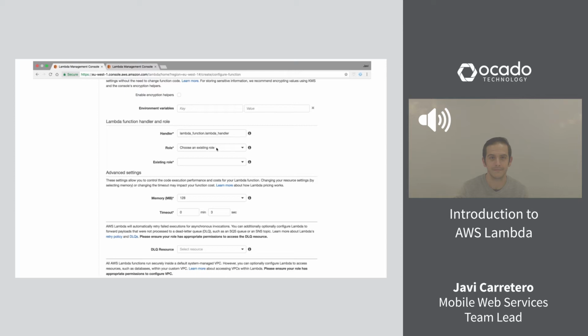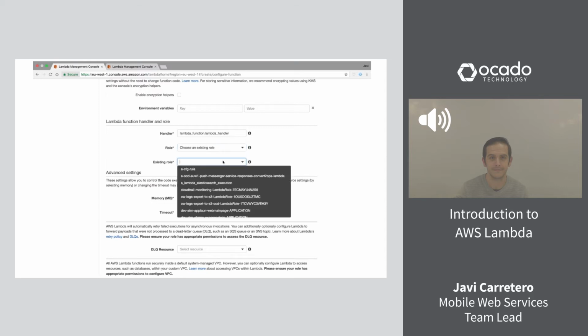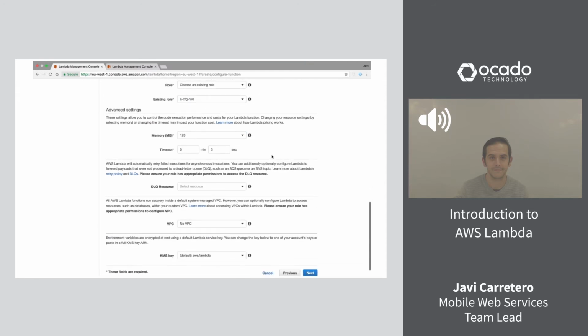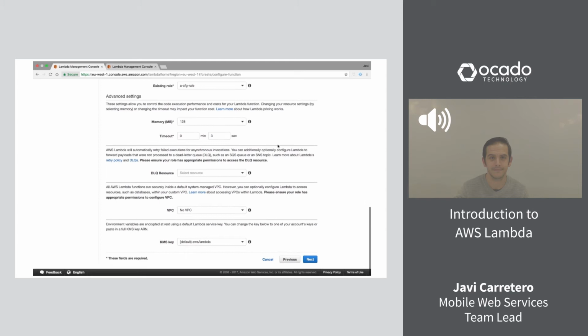The next thing will be the role. You need to give Lambda a role, as every application and service, when it runs in AWS, needs a role that defines the permissions that application has when it communicates with other services or applications. You can choose to create one, or you can choose an existing one from the list. In this case, I'm just choosing a random one. We're not going to create the function, as I have a few created already, but in your case, that's something you will need to do as well.